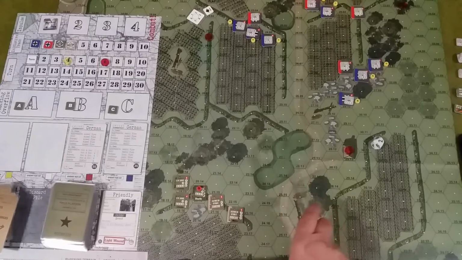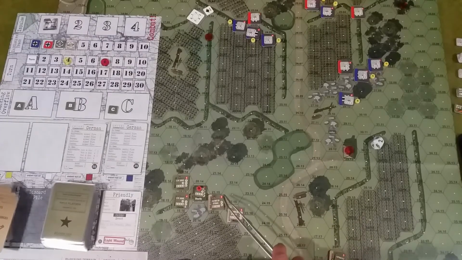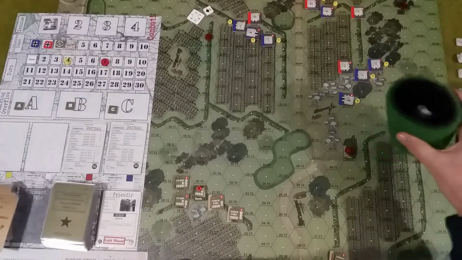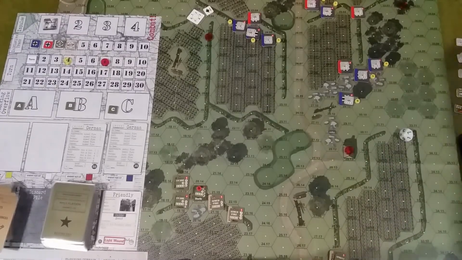Okay, and then we have, again, the distance is a 0 modifier. Aim fire in a hedge is a -1 as well. So again, 0 through 3. And we have a 7, so he does not spot him. Right. So he did well.